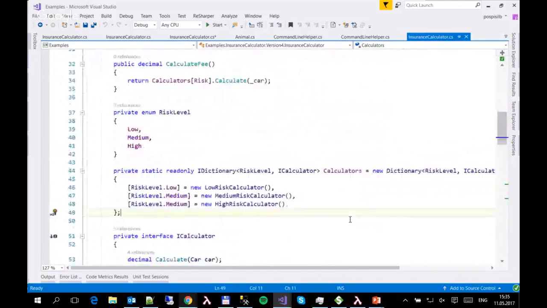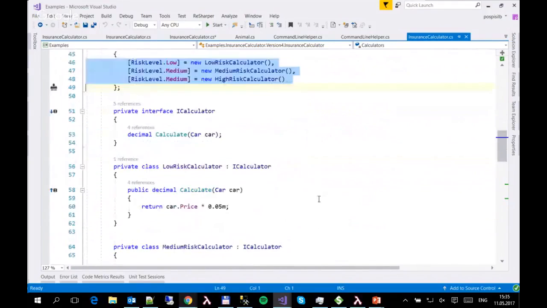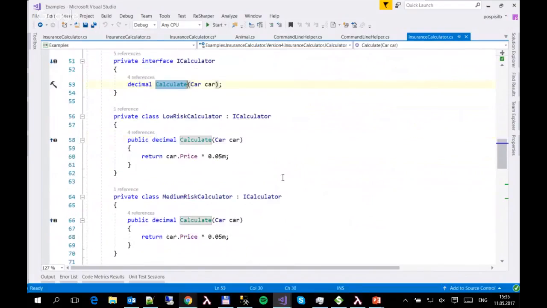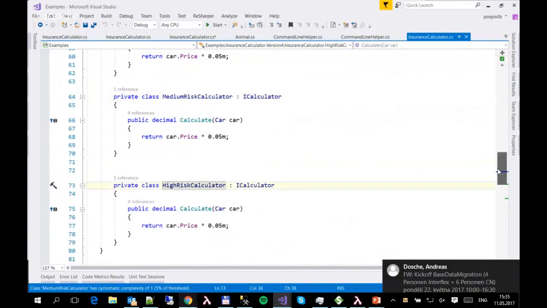Okay, next step. Now I change the switch into polymorphism. I just create a dictionary, my favorite thing. And I create the calculator, which has one method, calculate, and now I have low risk calculator, medium risk calculator, high risk calculator.